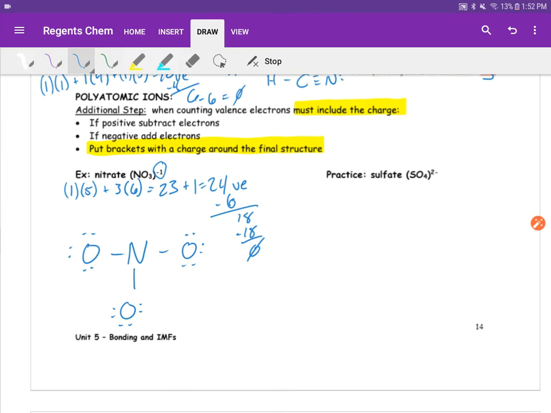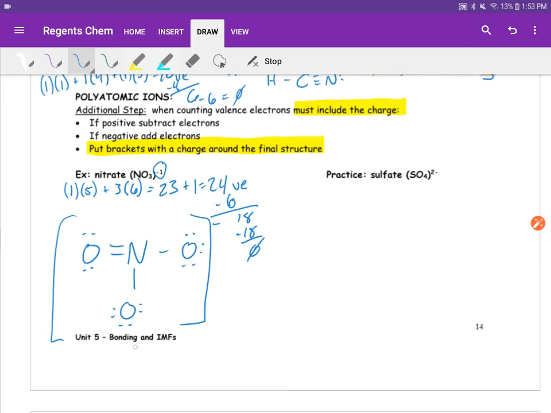Now, you could take a lone pair, guys, from any of these oxygens. It does not matter which one you take it from. So I'm just going to show you that arrow, but I'm going to redraw it. My final structure is going to have brackets with a negative charge on it. If you don't put the brackets, it's okay. If you don't put the charge, it's wrong. You have to make sure that you have the charge or else it is incorrect. Okay? And then the last step, make sure that everything has 8. Each oxygen has 8, and nitrogen does as well.